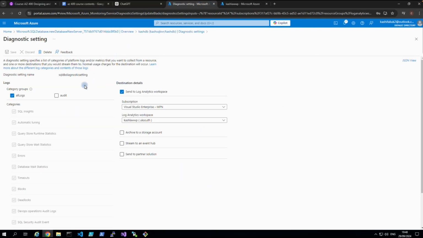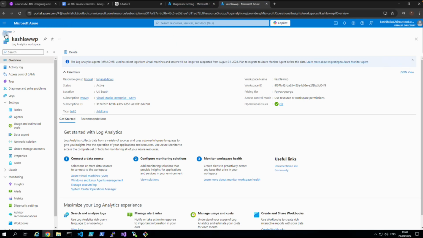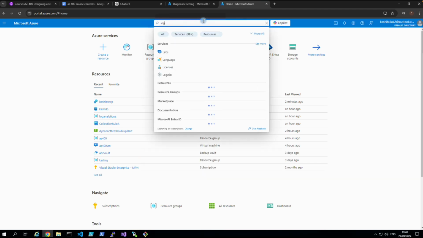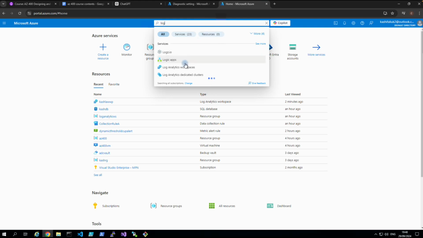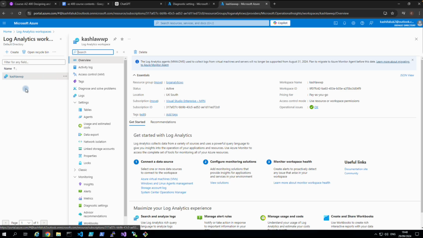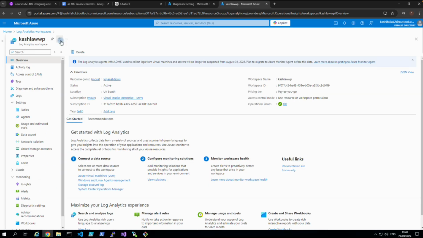Let me go back to my Log Analytics Workspace. I just type in Log Analytics Workspace. This is the one I just created, and I go to my logs.